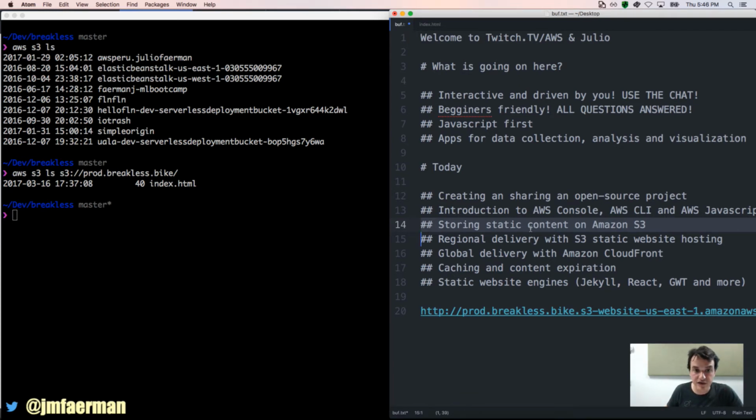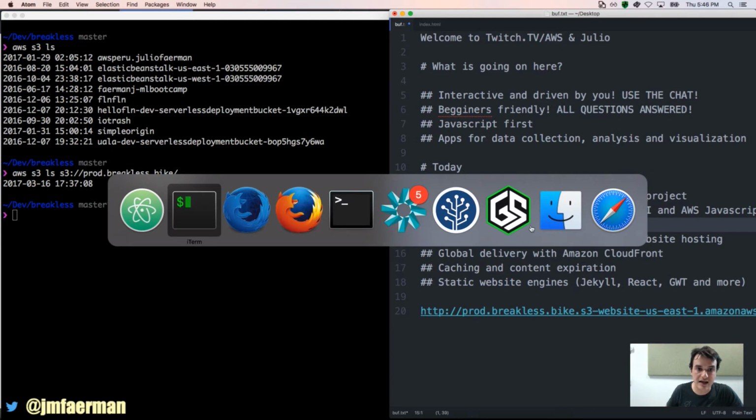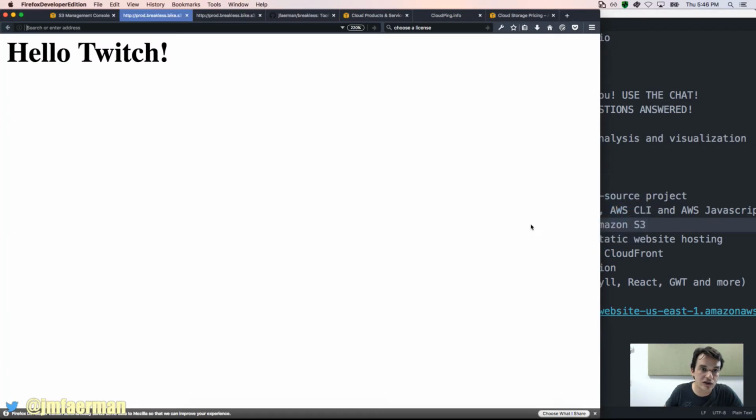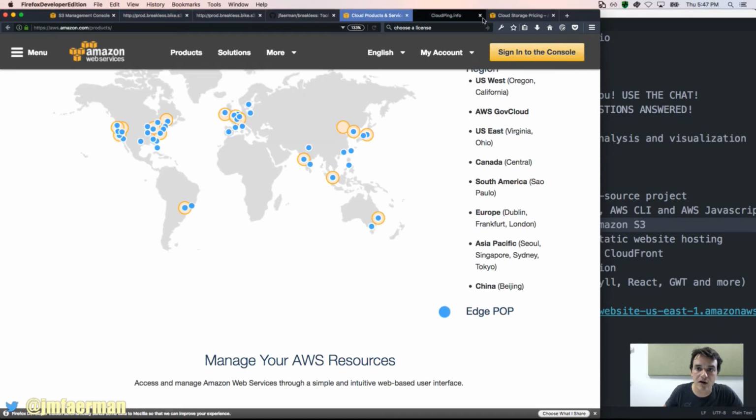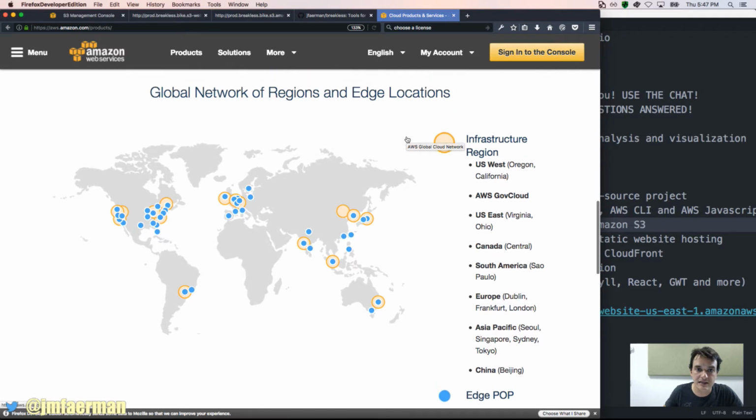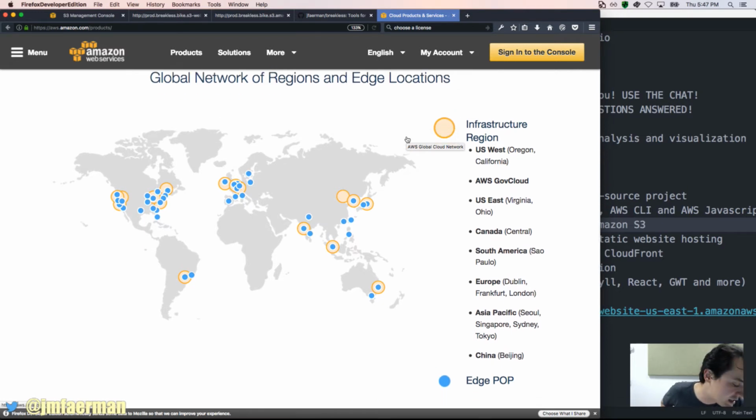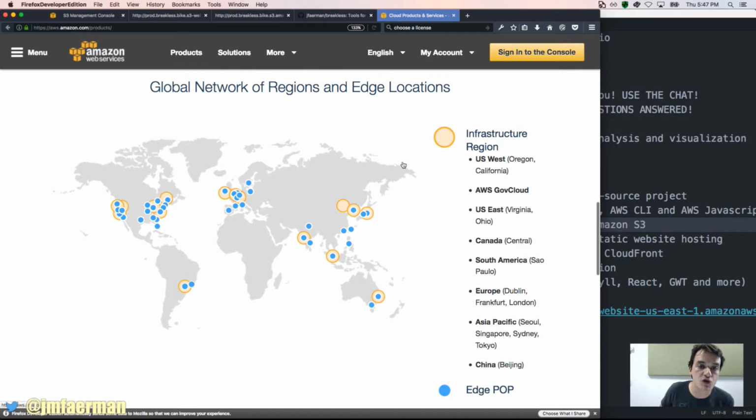Another thing is, let's take a look now at CloudFront, and this is going to be the most important part of our broadcast today. If you understand this, it's going to be a huge step. I've seen many customers not paying too much attention, and in my opinion, this is the most critical and misunderstood part in lots of web applications.